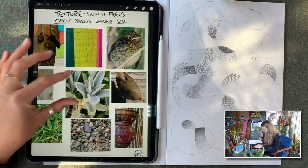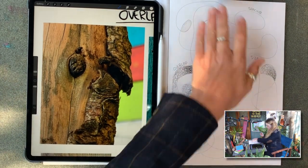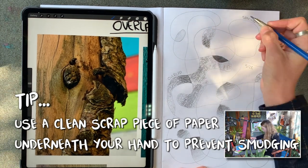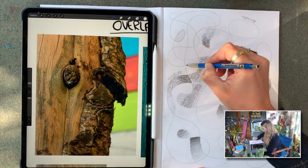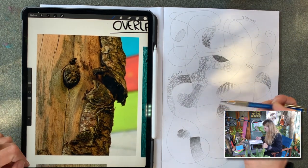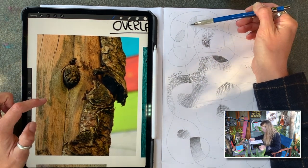Next I'm going to do this one here — this is off my bridge, this is a bit of old wood with the bark coming off it. I'm going to start at the top so I don't smudge down here, since I forgot my piece of paper to cover the page. I'm going to add another Paul Klee wiggle through here to break up those lines a little bit. I want to do this smooth one — it's the same as the rabbit's ears but we're just going to work our way down with a long stroke instead. Going up and down nice and smoothly, following those lines.